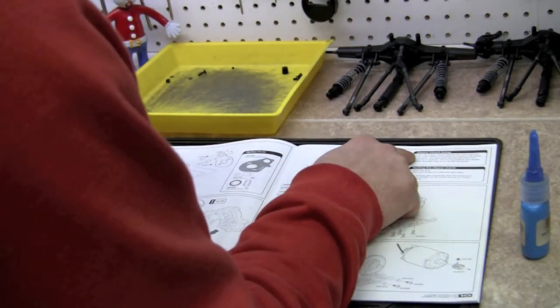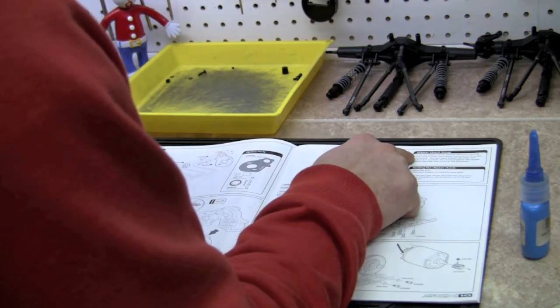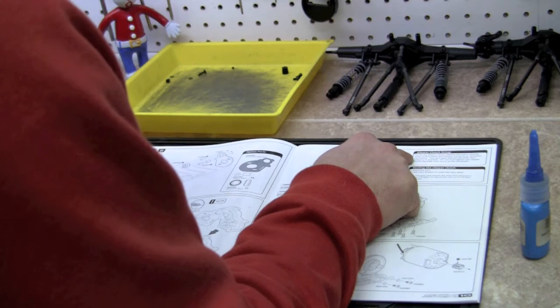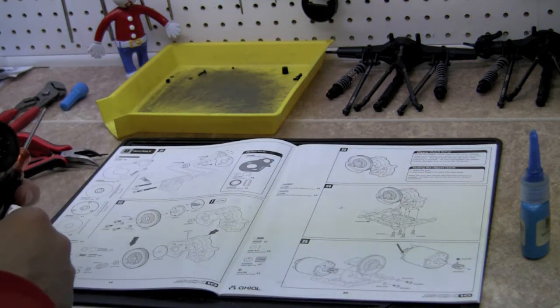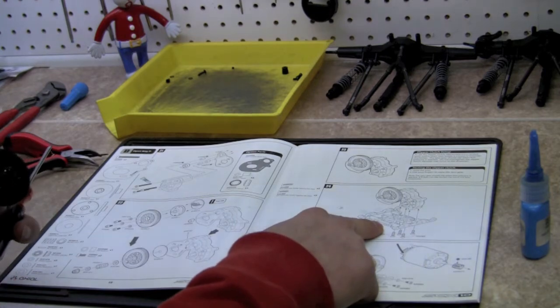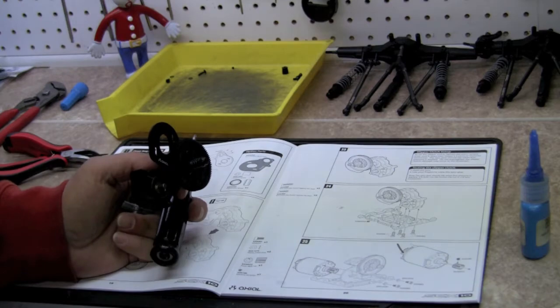To set the slipper clutch, tighten the nut clockwise until it stops. And then loosen it two turns counterclockwise. Okay, so that's how you do it. All right, we're going to go ahead and find our parts for step number 24. And we'll be right back.